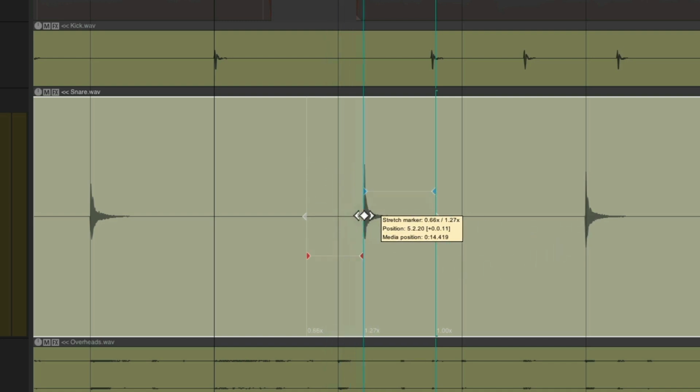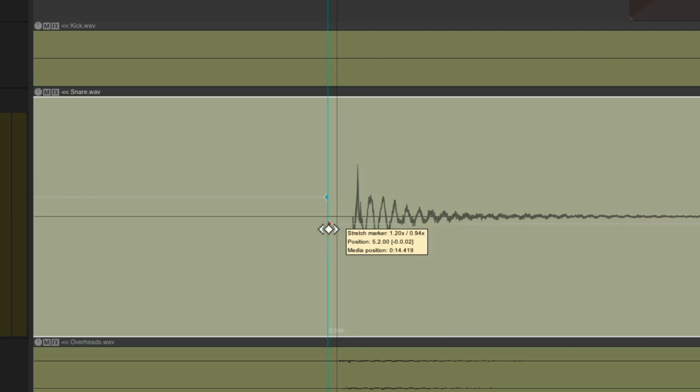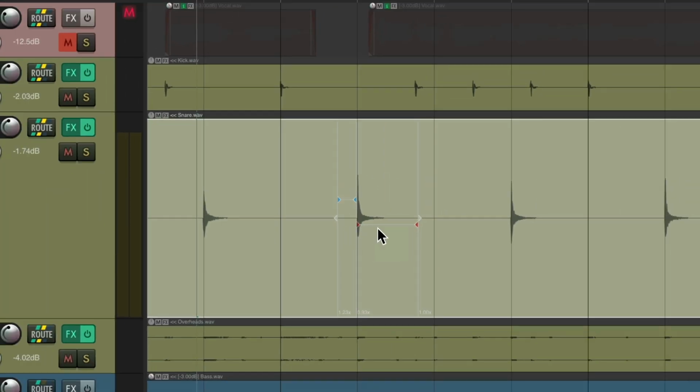Just around this one hit, it stretches it. So now we can just stretch it to be exactly on the grid. And it should also sound perfect, with the timing of everything over here and over here left alone, just stretching within this section. Perfect. So those are 3 ways to fix the timing of a note.